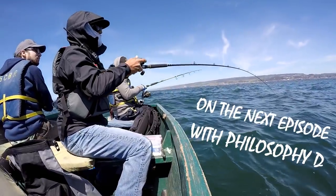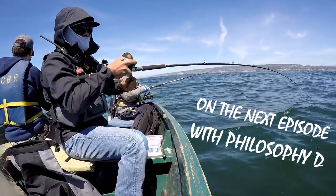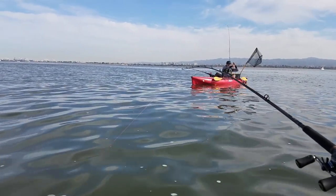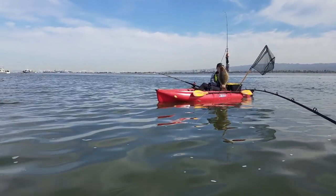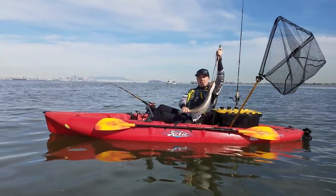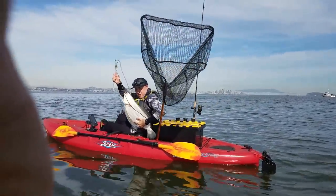Oh, that's a fish! Hell yeah dude, gotta be a keeper! All right, we got George hooked up — a nice fatty right here. What'd you say, 26 inches? Beautiful. It's that 9 a.m. beer moment, man — you called it. Good job man, looks great. That's the dream right there.